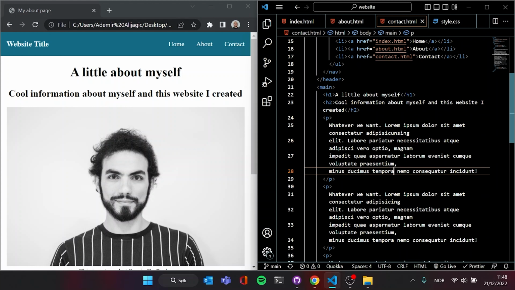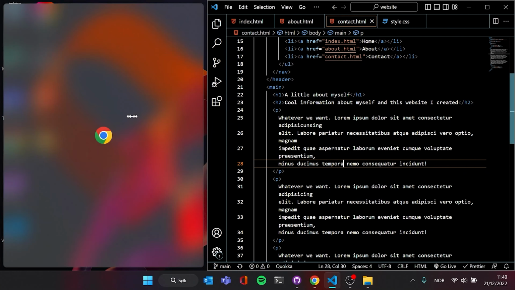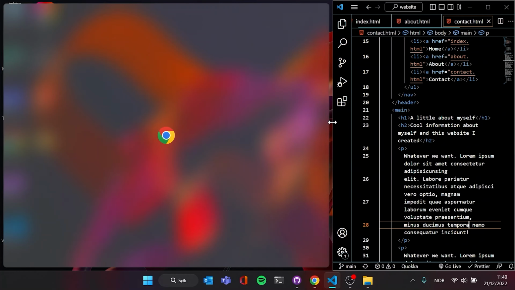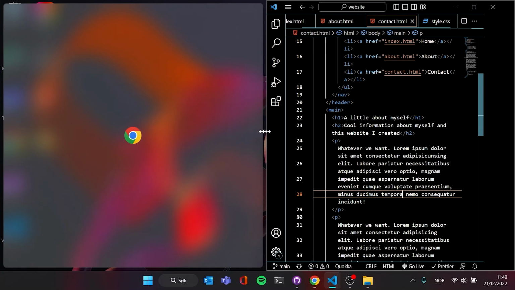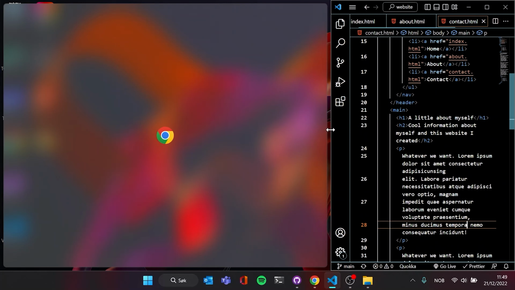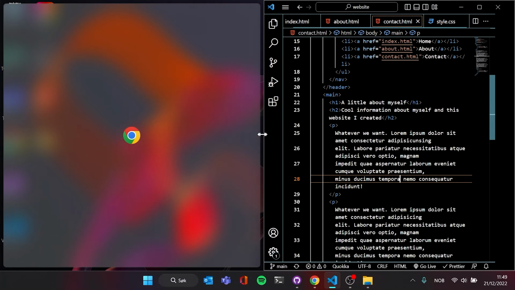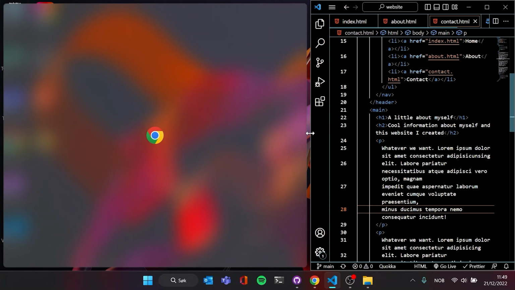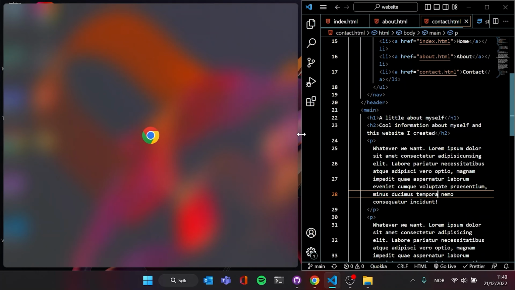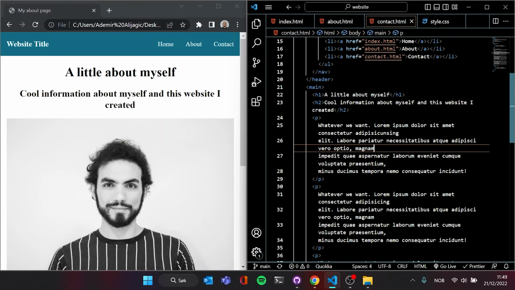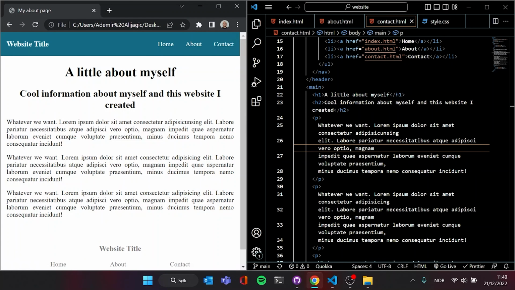Also hit Alt Z if you find that you have to scroll sideways in your code to be able to see the whole text. Because if you hit Alt Z, then your code will word wrap like it's doing for me. So whatever the size of my code editor, I will be able to see all of the code. That's a nifty little trick. So now if I refresh and go to contact, you can see that the picture is gone.